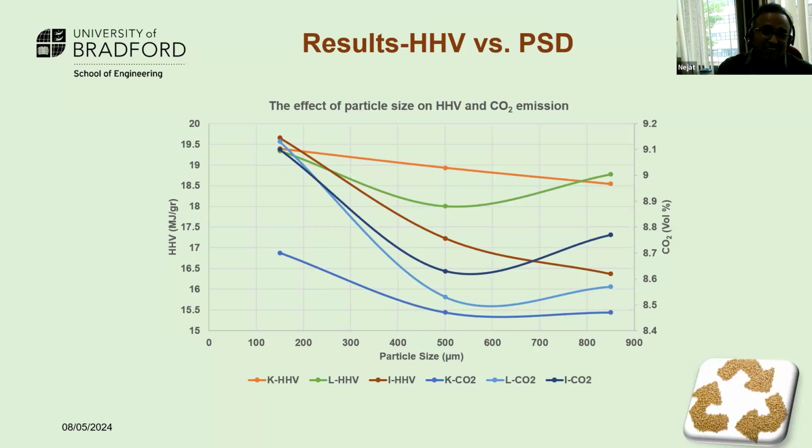I'm trying to understand. It's a very good point. Thank you. It's interesting, because it would be the next project for the life cycle assessment, to see the energy consumption of reducing the particle size. It would be a challenge. Yes, you are right. Totally right. Thank you so much. It's very interesting. You're welcome.